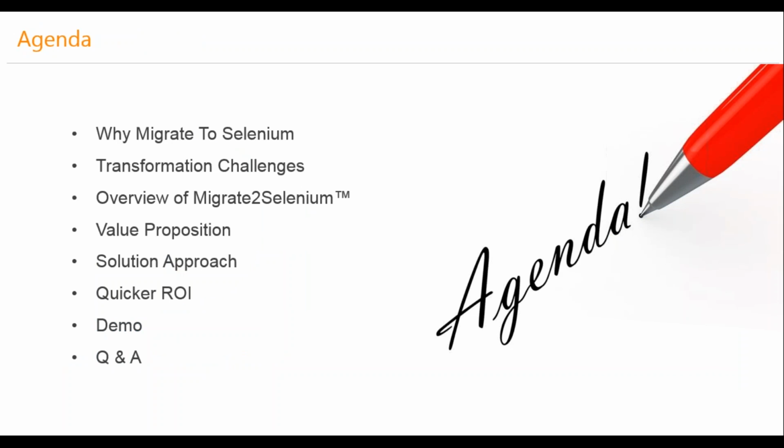So over the last decade or so, Gallop has been known for its innovation, specifically in the space of migration tools like WinQuick, which helped our clients move from legacy WinRunner test assets to HP's QuickTest Pro. Based on this, we've developed a solution which is a unique platform which can help us migrate test assets from one test platform to the other. That's the IP solution which we had envisaged.